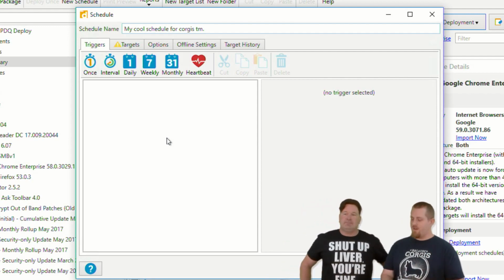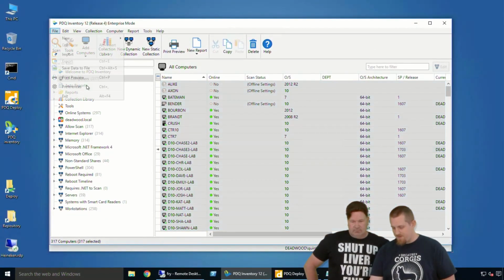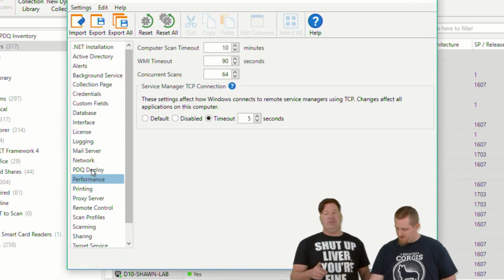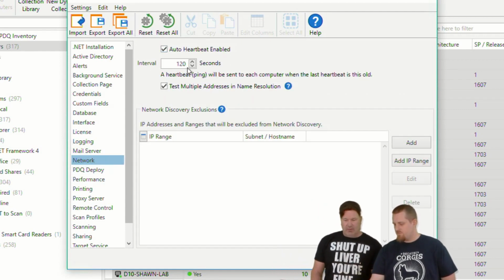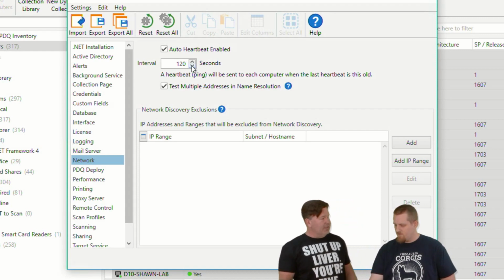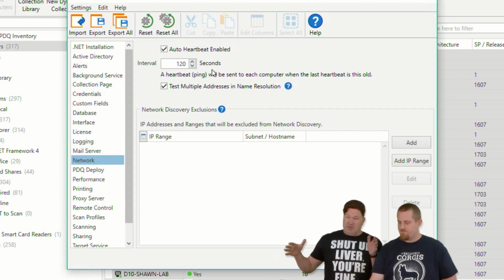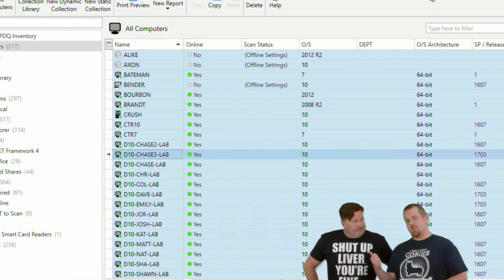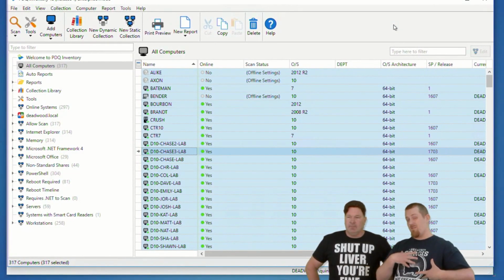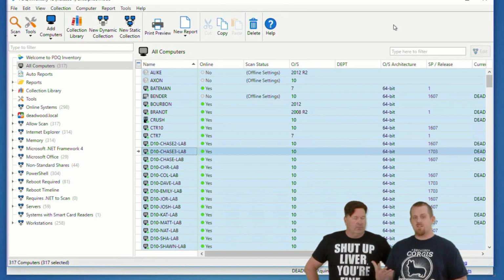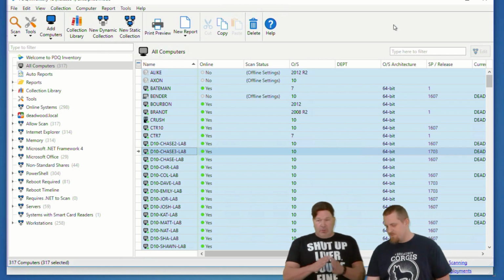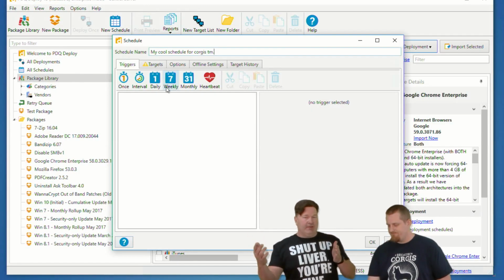The gotcha we're talking about here is in inventory. I will show you. In the preferences, under network, we actually do an auto heartbeat to all machines by default. We do this because we don't have an agent in the network. Our interval is set at 120 seconds. The default is 300. Depending on how many machines, you may want to expand or contract that on your network. From an inventory standpoint, it's looking for the change from offline to online. If for whatever reason you have ridiculously fast computers that can reboot in like 2 seconds, it won't see that unless it happens between those heartbeats. So there will be a gap. It'll wait and then eventually come on because of that heartbeat.